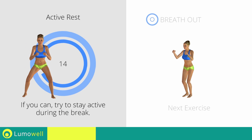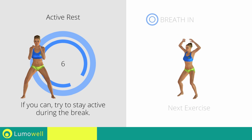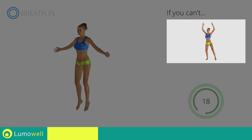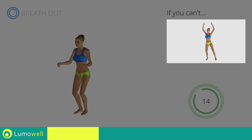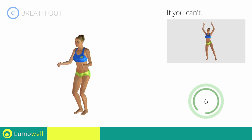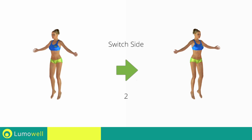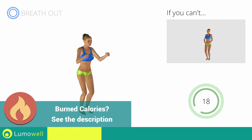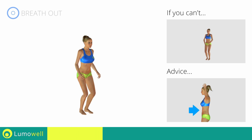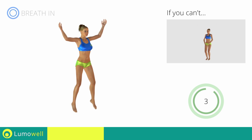Stop. Next exercise, jumping jacks plus lateral punch. Go. If you can't, do not jump, but instead raise the feet in a lateral direction one at a time. Switch sides in the shortest time possible. Go. Do not bend or curve your back during the exercise. To avoid errors, keep the abdominals tight. 5, 4, 3, 2, 1.